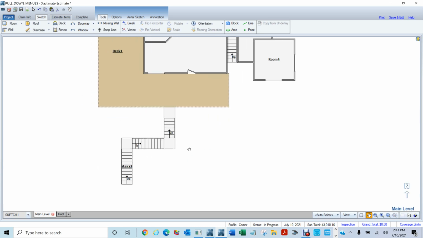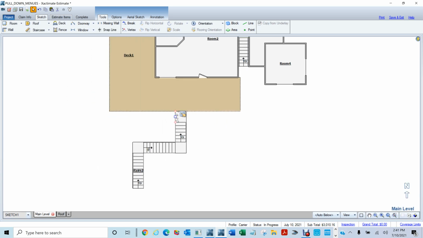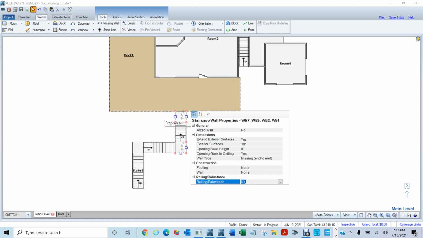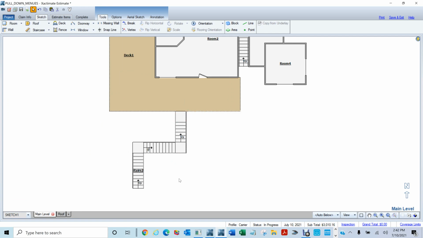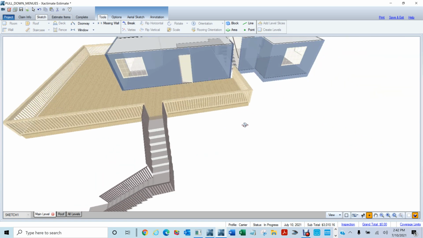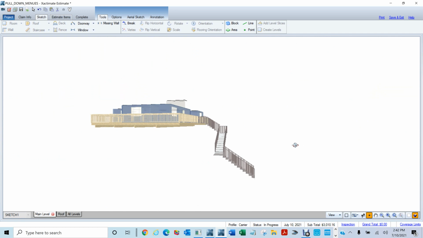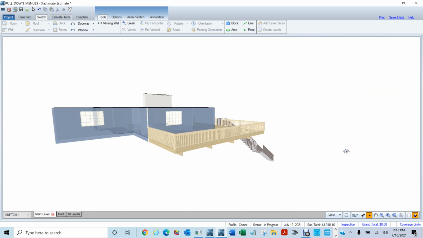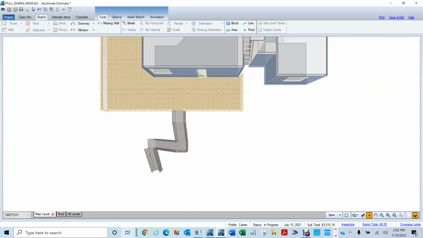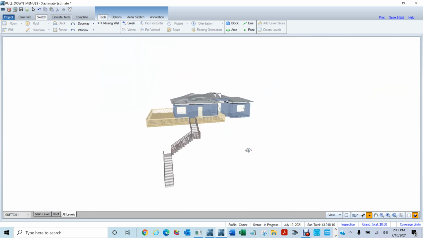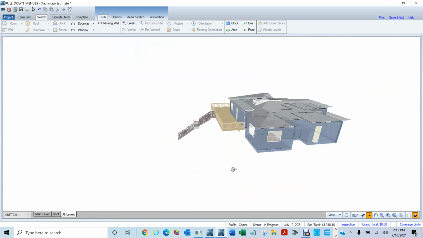And so when you're looking at this stuff, you see one thing you don't have here is your balusters. Oh, so click. I'm not going to do them all. I'm just going to give you a little taste. So click here, go right here. You see where it says railings. You put yes, enter, and then 3D. Now you got rails there. You didn't have them before. It wouldn't take a second to do that, but that's what this stuff does. Okay, and then 3D show all. Now there's your roof. Okay, so that's what all this stuff does, guys.